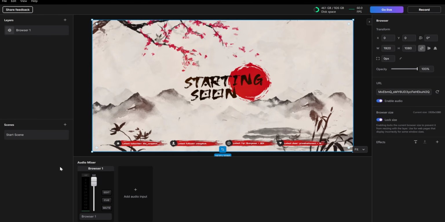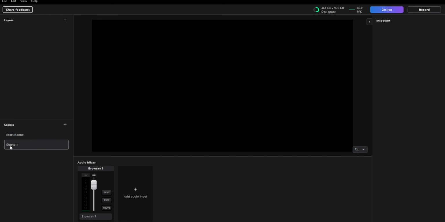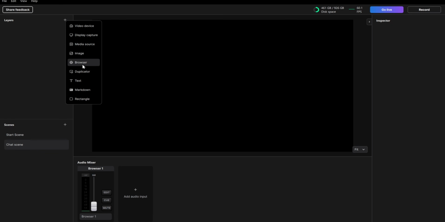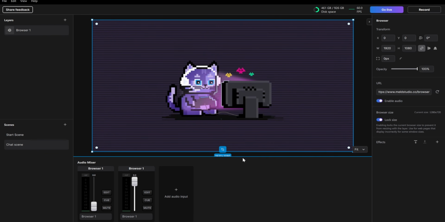So let's go ahead and start adding the intermediate scene, which is the chat scene. We're going to click plus. I'm going to name this chat scene. All right. And then on the layers, I'm going to add a browser source as well. I'm going to make sure this is fit to canvas right there.